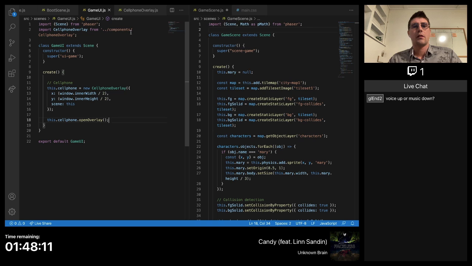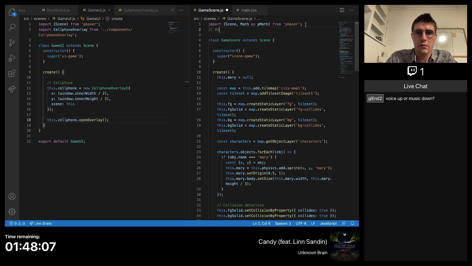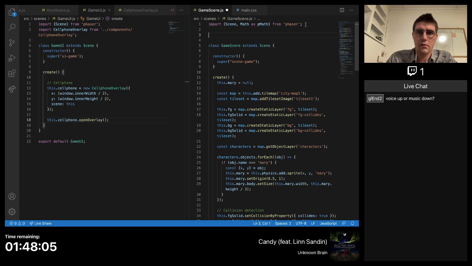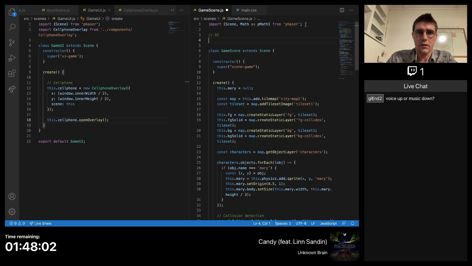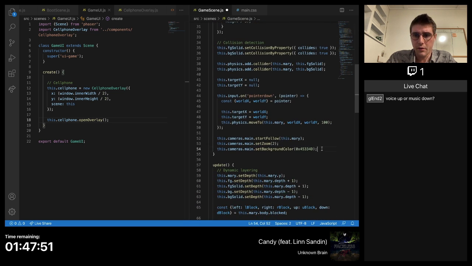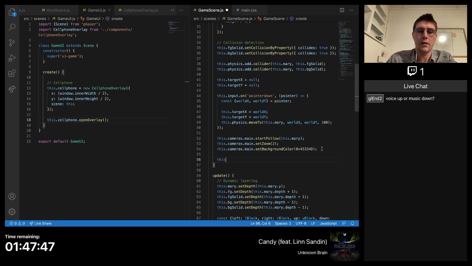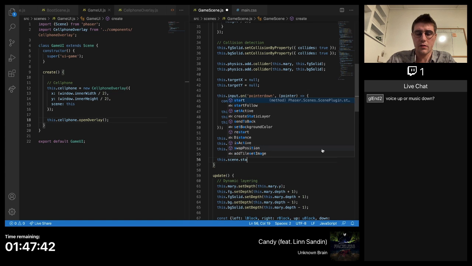Okay. Now back in our game scene, what we're going to have to do is import game UI from ./game UI. We're going to have to launch it in parallel. So down here we'll just say this.scene. Is it start or is it launch?